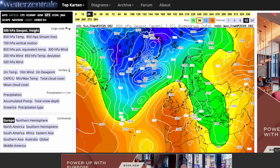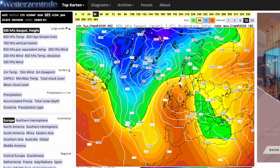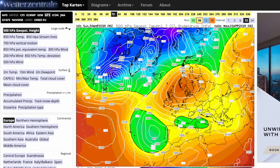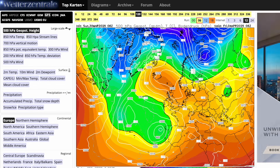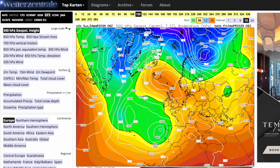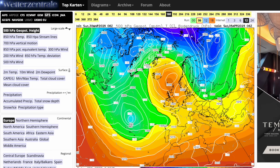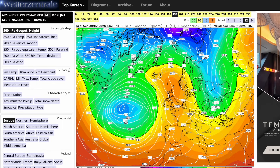Looking at the latest GFS, you can see the high pressure is building in at the moment with very pleasant conditions, and again you can see that easterly coming in from the near continent for the early part of the week. But it shifts to more of a southerly — a very small shift — and that makes all the difference towards the end of the week. That easterly could return for a short period of time next weekend, but generally speaking as we progress beyond that further into April we do start to see it shift to more of a southerly.